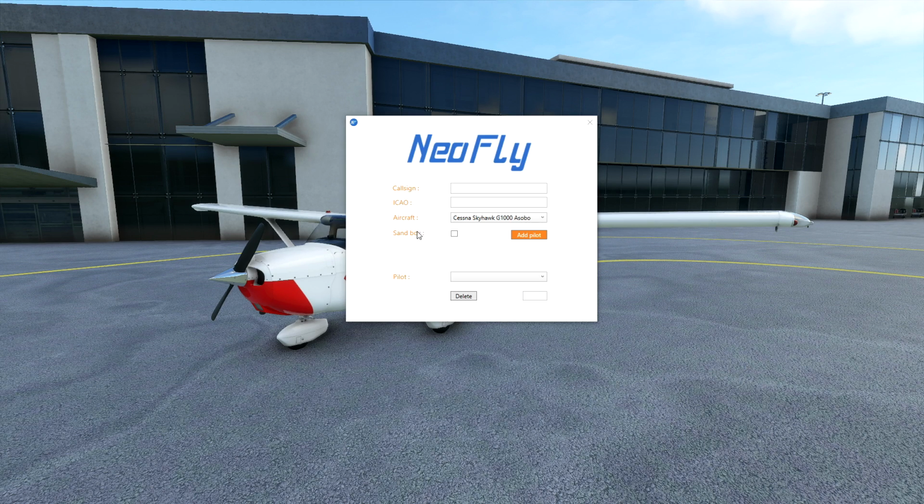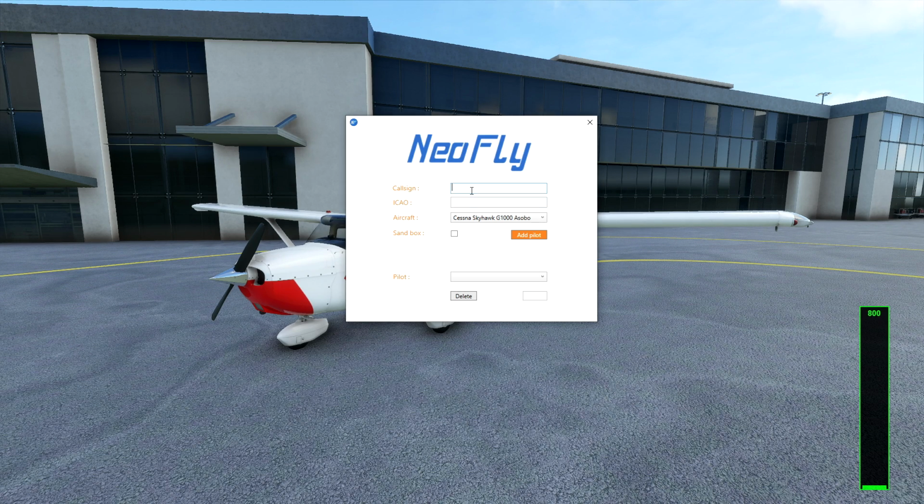The first thing you might see right here is Sandbox. So that's a new feature that's been added. You've essentially got Sandbox mode, which allows you to have access to pretty much everything in the game, so you can just play around and do what you want. Otherwise, you're going to be restrained by the type of aircraft that you're qualified to fly and all that sort of stuff. So let's go ahead and start up a new pilot right here.